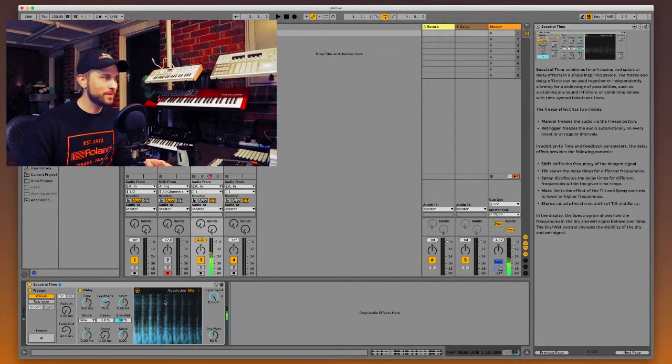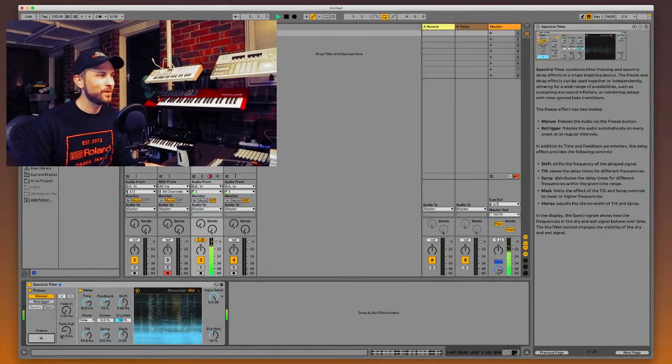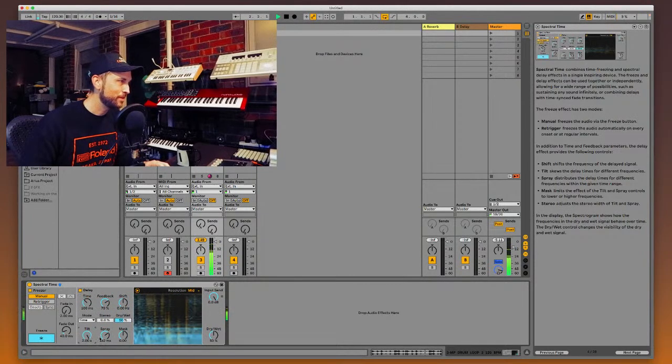So you can hear obviously there as I turn up the feedback, we're getting a nice long decay there as well. If we hit freeze, you'll hear you get the freeze on the reverb. So let's try that. You should be able to hear spray and tilt. Let's pull up a bit of that. Whoa. So you can hear when I freeze that, you're getting a really insane sort of decay. Mask it.